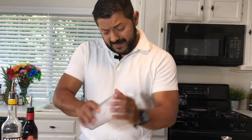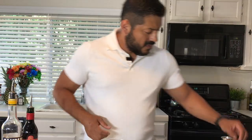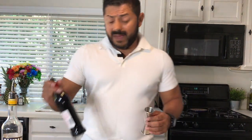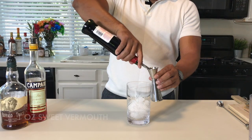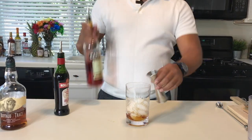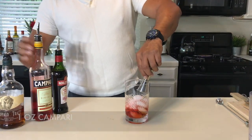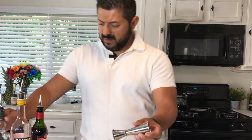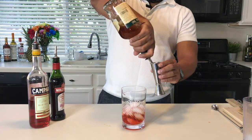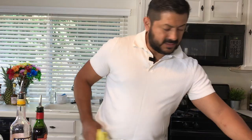First thing that we're going to do is put some ice into our mixing glass, followed by 1 ounce of sweet vermouth, 1 ounce of Campari, and your favorite bourbon. We're going to try to go for 1 and a quarter ounces. Let's make sure that we give it a really nice stir.